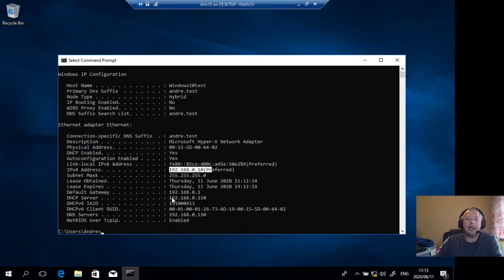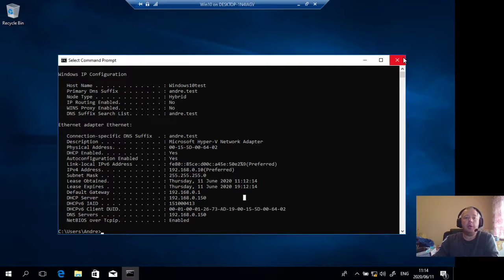I got it from my DHCP server. I got it Thursday 11th of June at 12 past 11, and I can keep it until Thursday 11th of June at 12 past 7, or the 8 hours of lease time that I've provided.